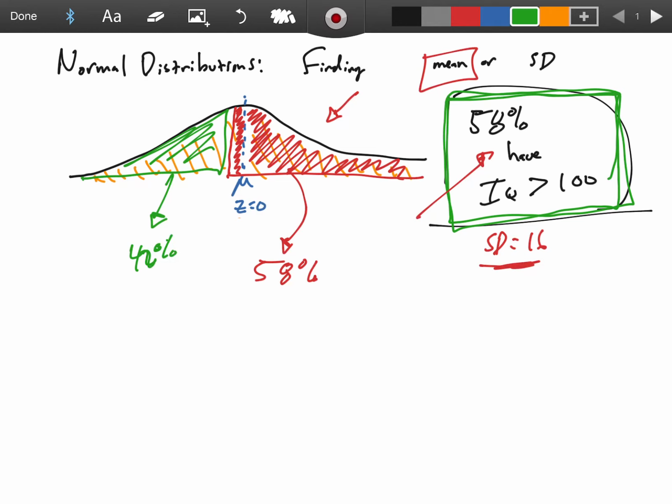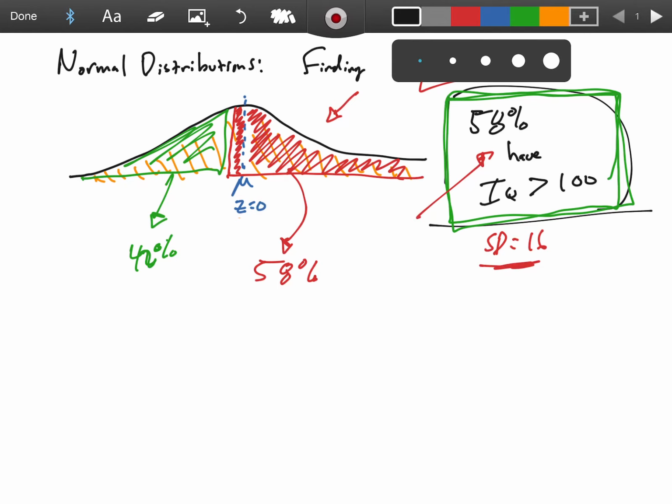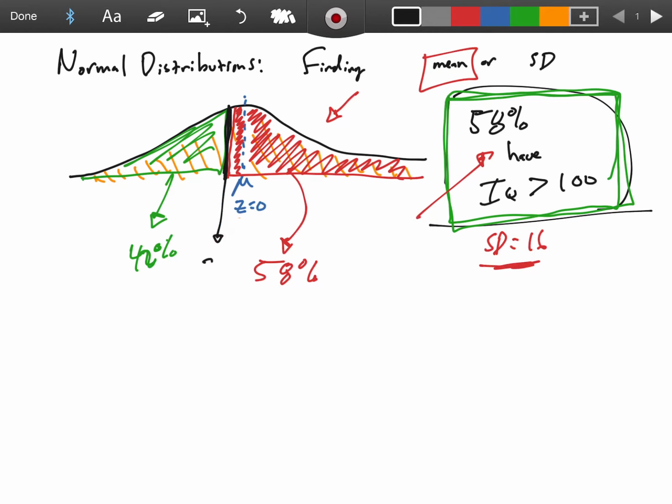So now where do we go from here? We've got this marked onto the curve. What I really want to know is what is the z-score at that breaking point? What does z equal right there? We know that it has to be a negative value, because we're to the left of the mean. That's a z of 0, so any of these z's are going to be negative, and any of these z's are going to be positive. So that little bit of information is going to help us as we move forward.